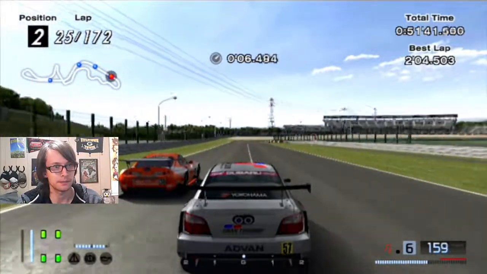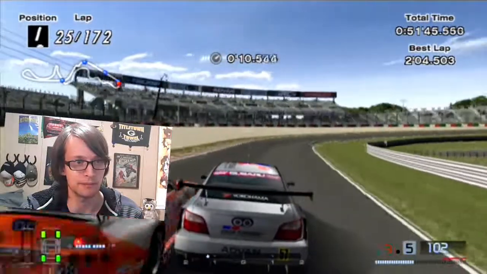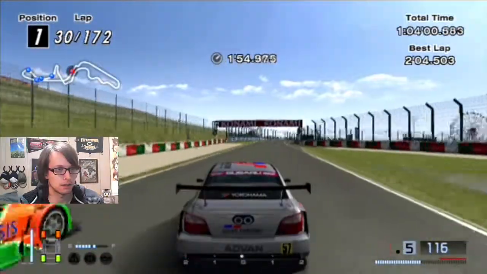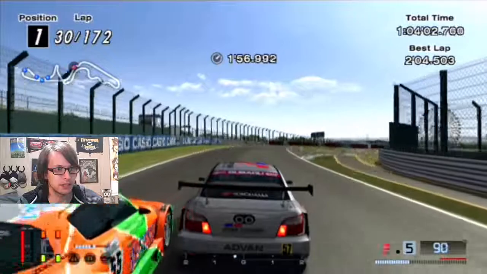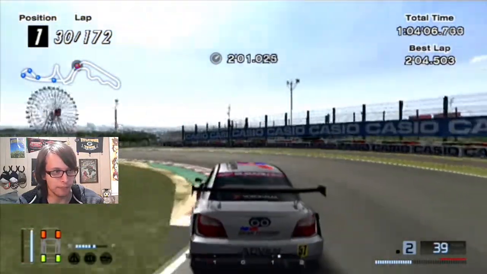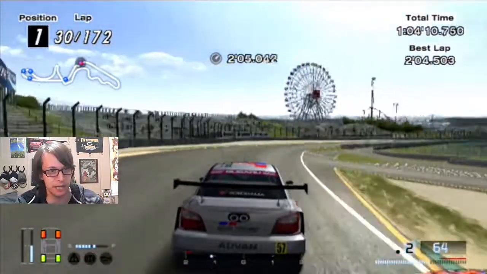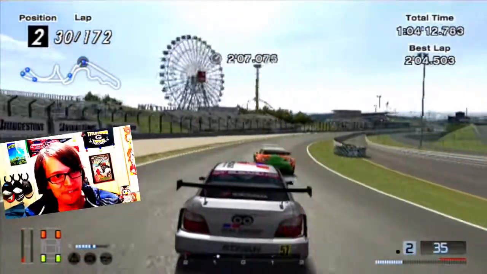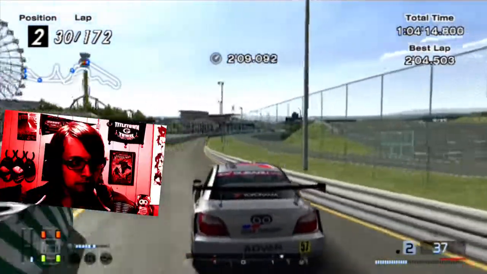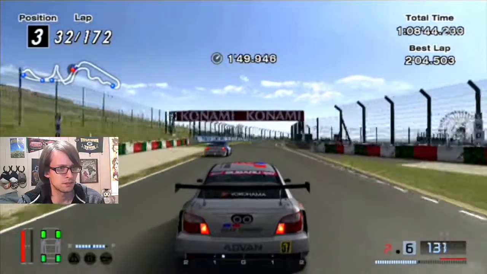Yeah, there he is. I have to pit soon. What am I supposed to do? Drive away from him? I don't see that happening. And there is the RX-8. There's the RX-8. I have to pit. And there is the RX-8. He will not be pitting for several laps. I can't even fucking pit! You fucking piece of shit!